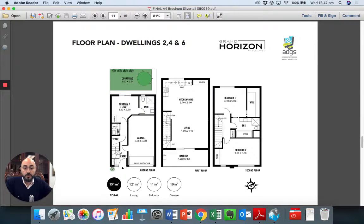There will be a laundry almost under the stairs as well, so certainly in that provision there. And then you've got bedroom 3 at the back with its own bathroom, and then has the sliding doors which takes you out into a little self-contained courtyard. Now on the middle level, as you come up, you will have the open plan for your kitchen, dining and family. This is a big space, so that it does give the ability to be flexible with how you set out your furniture and how you use the space.